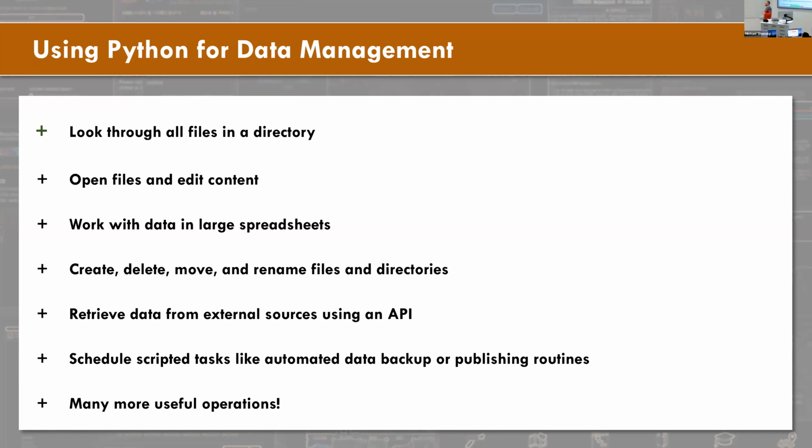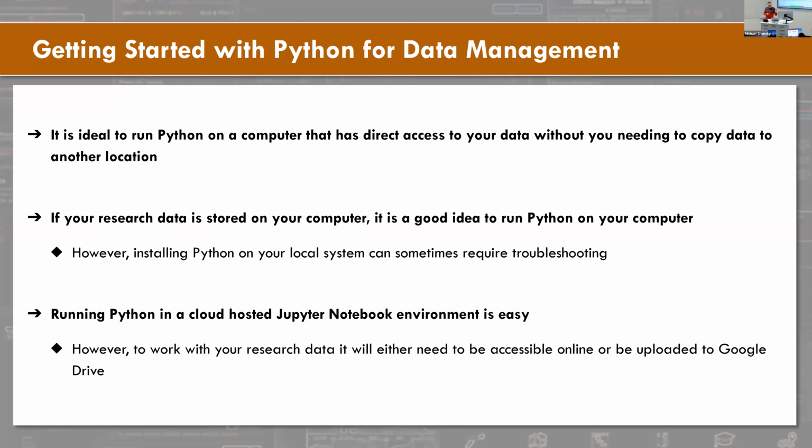You can create, delete, move, rename files and directories. Pretty much anything you can do manually on your computer, there's probably a way to automate it using Python. You can retrieve data from external sources using an API. So we'll take a look at that today, but we'll go into more depth with that tomorrow. We're not going to be focusing on this today, but you can do things like scheduling scripted tasks to automate data backups or publishing routines, which again can be really important and difficult to stay on top of if there are very particular times where things need to be carried out.